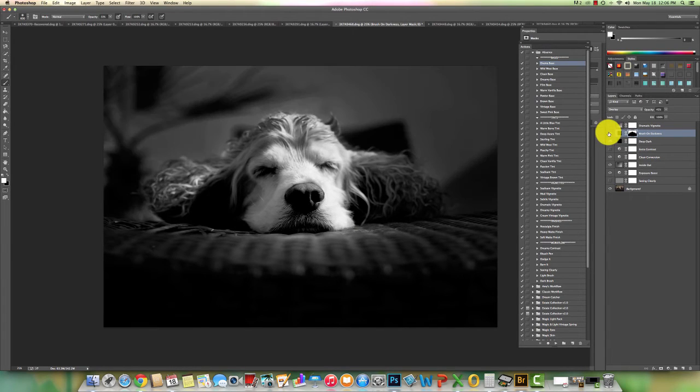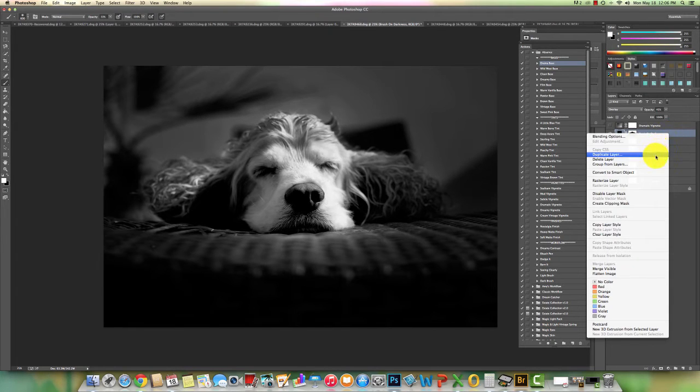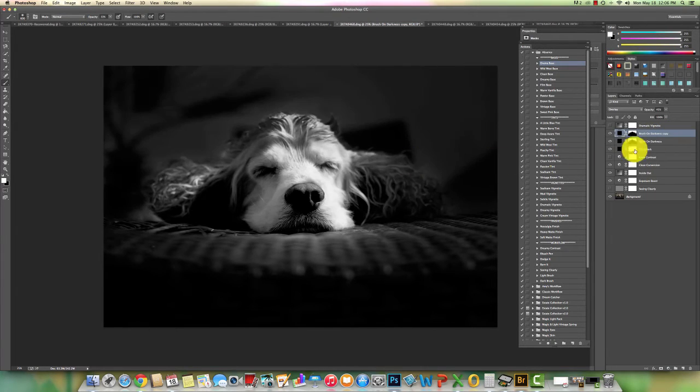And let me just, what I want to do here is duplicate this layer. Right click, duplicate layer. Okay. It wasn't quite enough, so I just want it to be a little bit darker. Just turn it up a little. Okay, so I've gone over a little bit right here. I'm just going to switch out for a black brush and hit this. Okay, that looks pretty good to me.